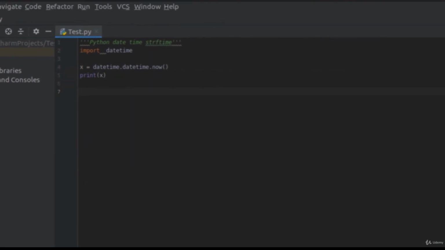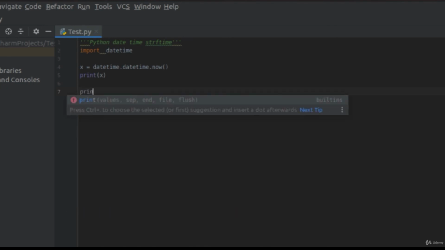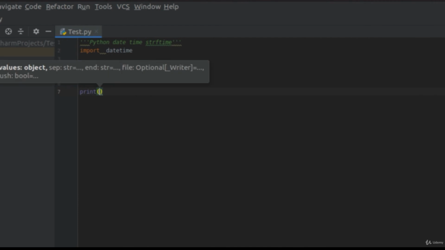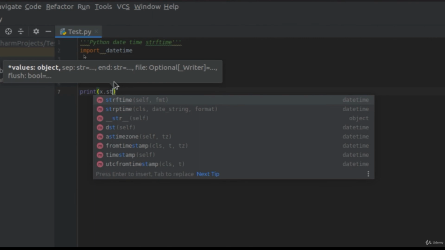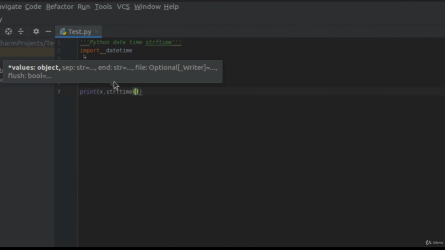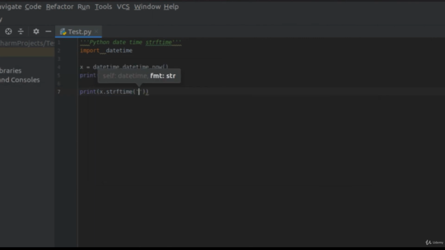That's too precise. Now we will see another function which datetime has to offer. This is called strftime, string format time. This method will format our datetime into different options. Since our datetime is already stored in variable x, we will use x.strftime and pass on a formatting string.